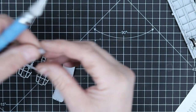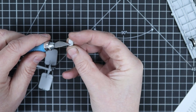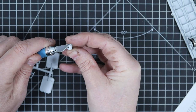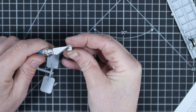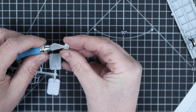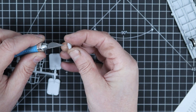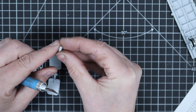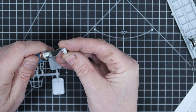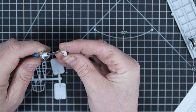Next part is the brake cylinder, which has got lots and lots of flash on it, so we need to clean that off whichever way you want. I'll use the craft knife and try to keep all my digits intact - it's just a matter of scraping as much of that flash off; it comes off fairly easily. Now this is going to go right underneath the wagon so we're really not going to see it anyway, but if we're going to do it we might as well do it properly.